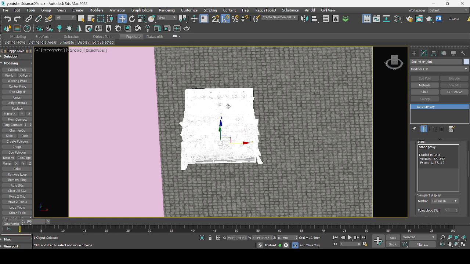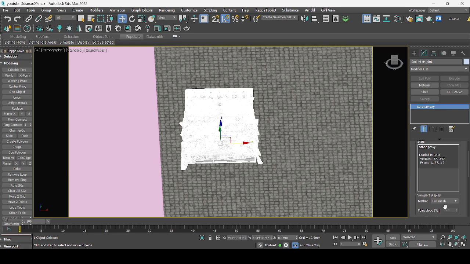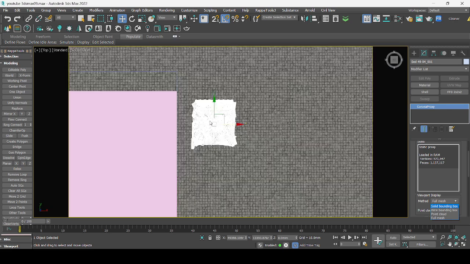A proxy shows as a high mesh model, but it is not that heavy for my file. It is a way to reduce the file size. First of all, let me change its direction.